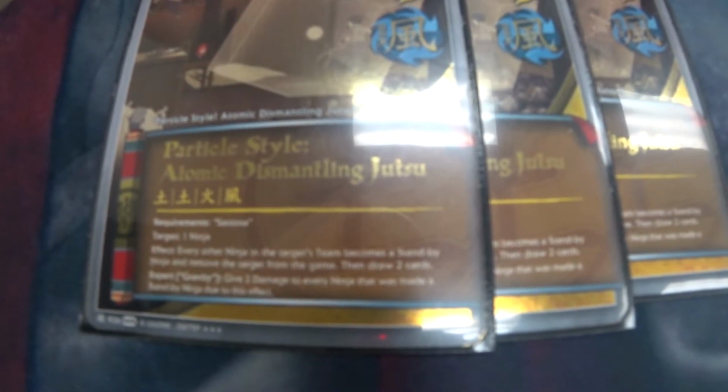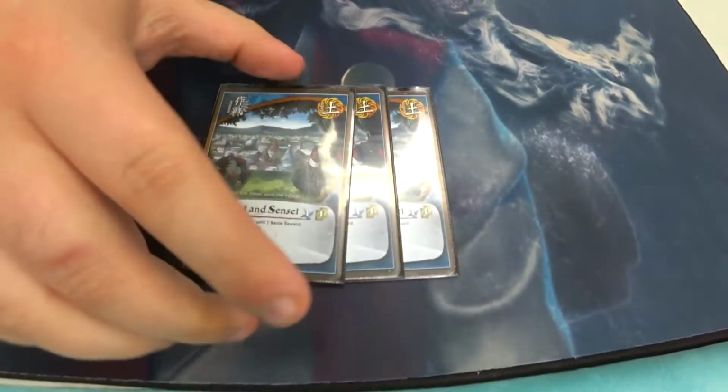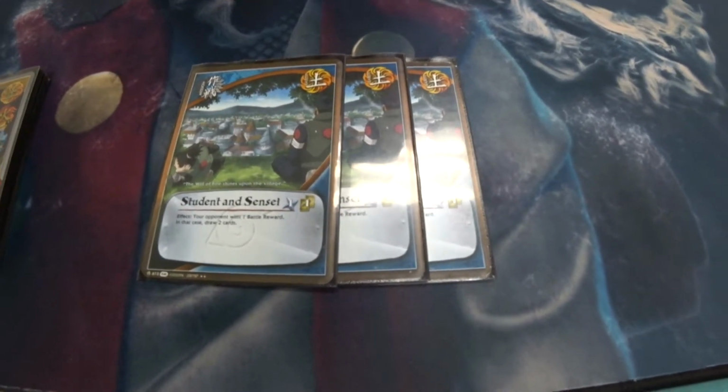So, I mean, there's a lot of good costs for it. And finally, that is it for my jutsu. Onto my missions. First, I play 3 Student Sensei, which is the mini Warhawk for Earth style.